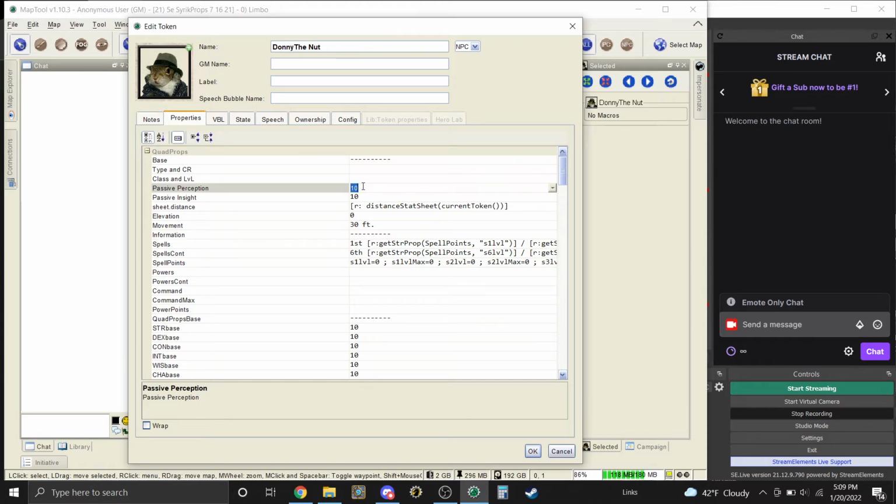If you had an 11 for passive perception, you would put 11. You can calculate this by adding 10 plus your wisdom modifier plus proficiency if you are proficient in the perception skill. The same thing goes for passive insight. It is calculated the same way.